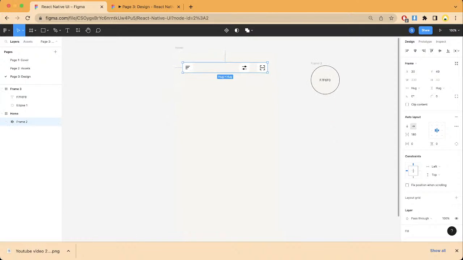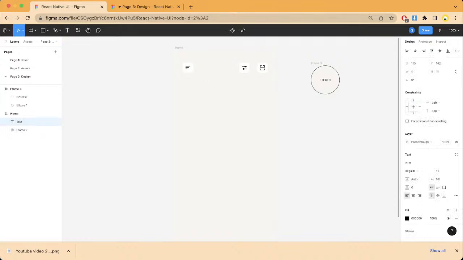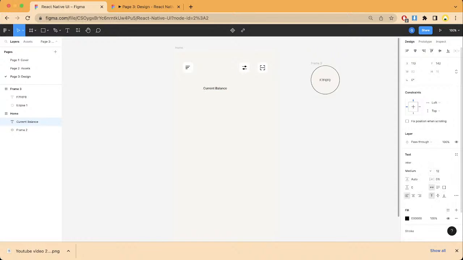So we're gonna do another frame now, which has text. The first text will say current balance. And then here we want to give it a medium size, bigger font, maybe like 16.